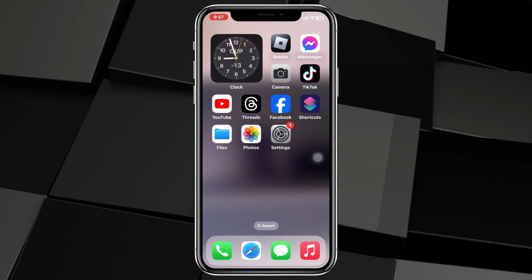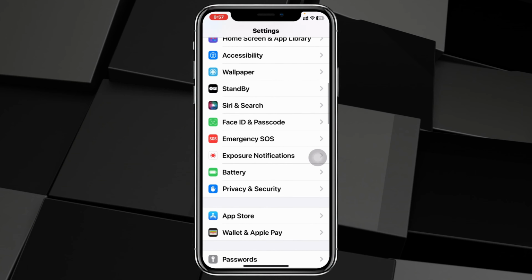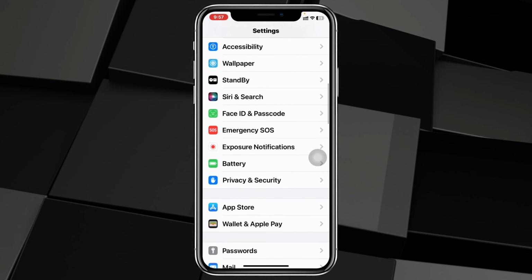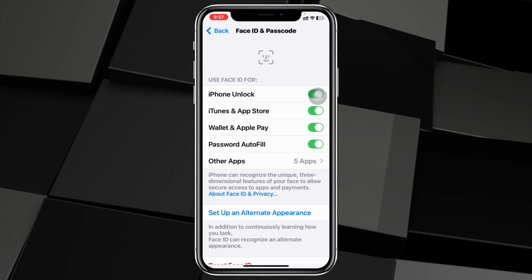What you have to do, you just need to go to the Settings of your iPhone, and from here scroll down and find Face ID and Passcode. Once you get that, get into it, and it's going to ask you to enter your current passcode. So I'm going to enter my current passcode of my iPhone. Now once you've entered it, you just need to get into Face ID and Passcode.